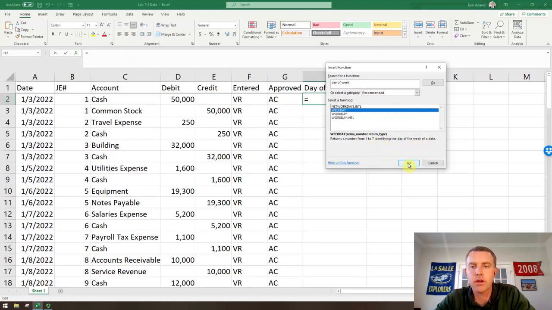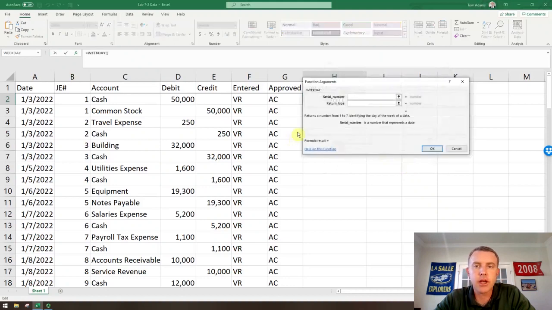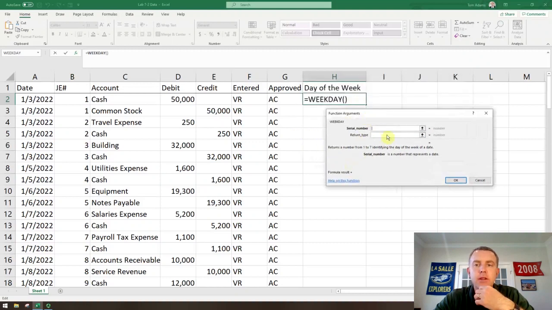Let's click OK. This will give us the function, and it's going to tell us the arguments that we need to input for Excel to calculate the day of the week. So we're going to say, look at the value in column A, and then we could specify the return type.